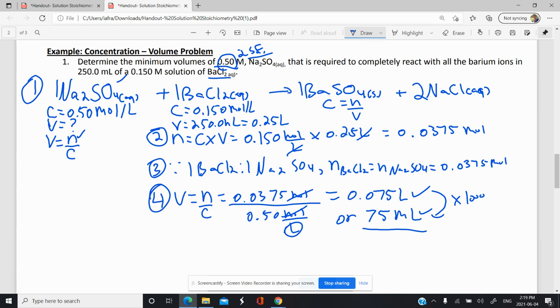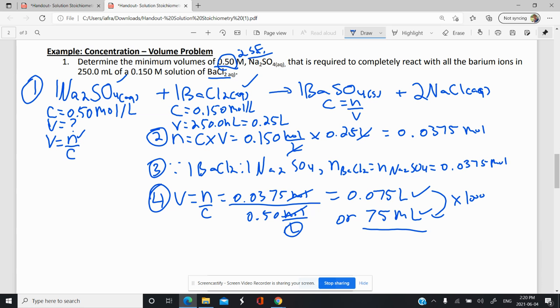Okay, so just to summarize here, in this question, we were told that there's a reaction between sodium sulfate and barium chloride. We wrote out the whole equation to make sure it was balanced properly with the proper mole ratios. The question was asking us, what was the volume of sodium sulfate required to react completely with barium chloride, given the following characteristics of the barium chloride solution? So its concentration, its volume. So what we did is we had the concentration of the sodium sulfate.